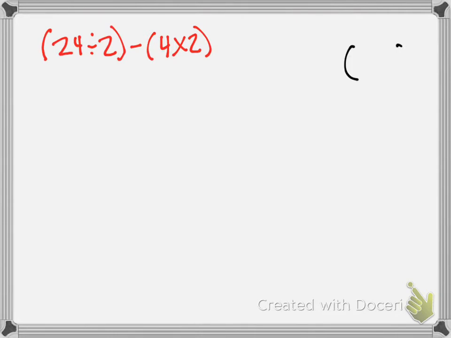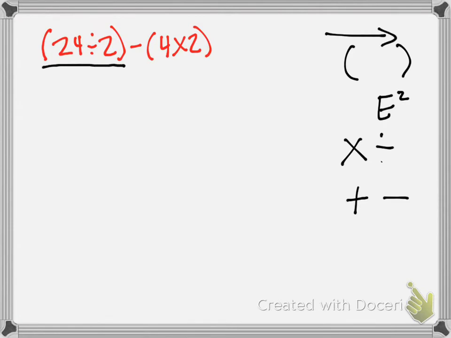So we're going to do parentheses, exponents, that's our exponent sign, multiplication, division, addition, subtraction. Now we have 2 sets of parentheses here. You notice that? So you do them in the order that they happen from left to right. So I start over, and this is the first one I see, so I just underline that. Everything else I'm going to rewrite. You only get to do one thing at a time. So I rewrite this, I solve it. 24 divided by 2 is 12, and I write everything else as I see it.